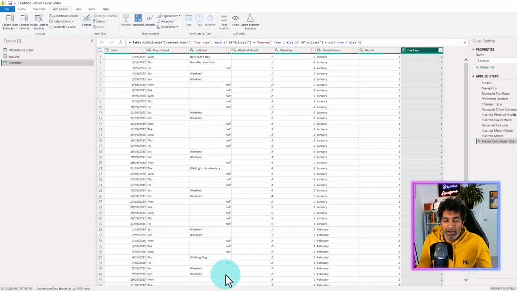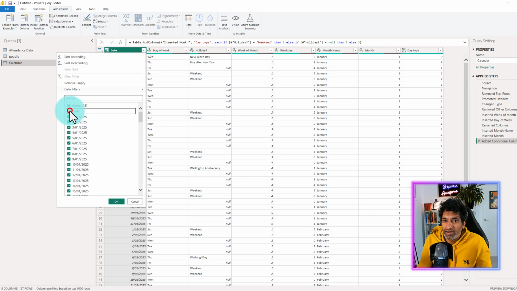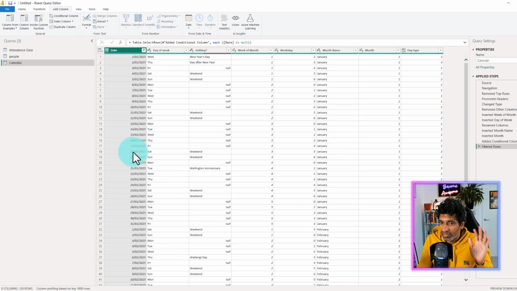If you want, you can add more columns. For now, this is enough for me, but as we are building the report, if we realize that we need that other thing, I'll come back and do it. I'm also worried about these blank spaces here. It looks like there are some extra blank rows coming in through the Excel import. So I'm going to check this and delete any null rows from our calendar table so that there are only dates here. The calendar table should not have any blank values.